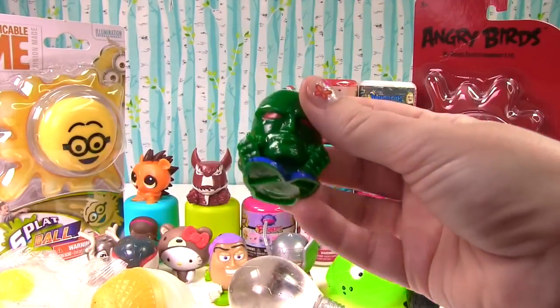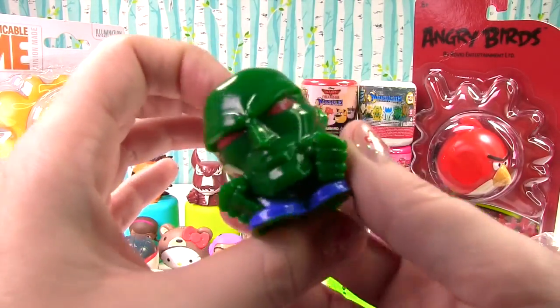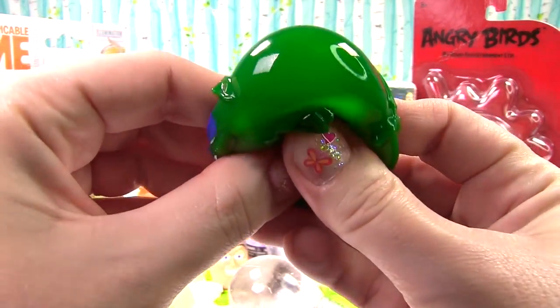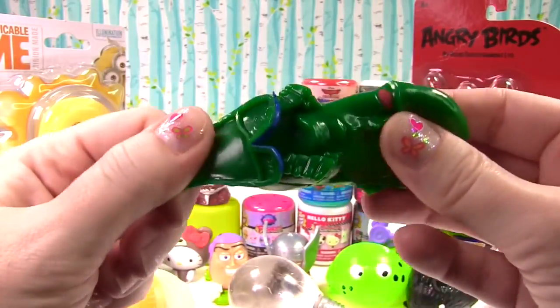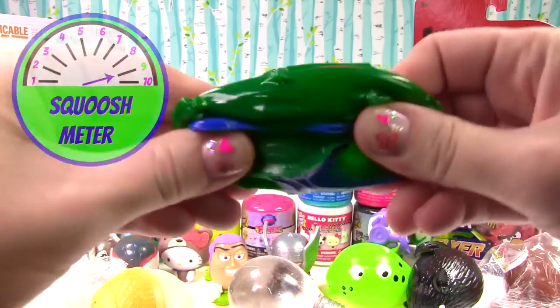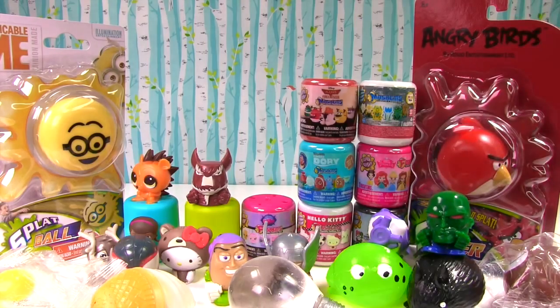We got the Green Goblin. Ooh, so green and shiny. And look at those red eyes. And he is pretty squishy. Yep, that is one squishy goblin, except for down here. So he gets a 9 on the squish meter. And I'll put him on a rat. Whoa. Splat time, and I'm feeling like some eggs.